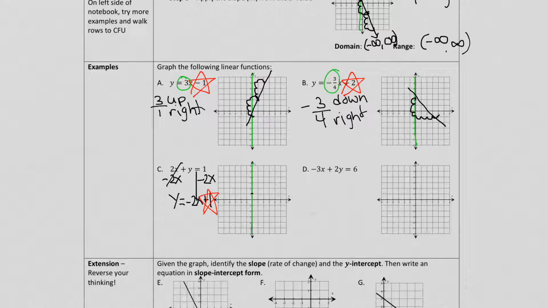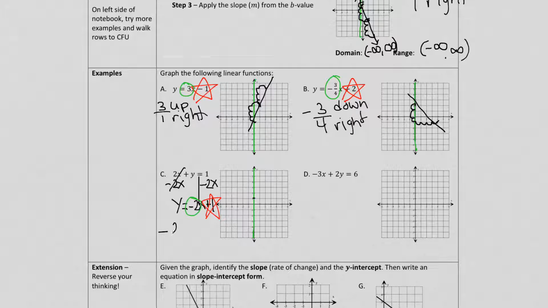It's right there. And then I'm going to apply slope. And slope is negative 2, which is negative 2 over 1, which is telling us to go down 2 and to the right 1. So from my b value, I'm going to go down 2, 1, 2, and to the right 1. There's my next value. We can try it again. 1, 2, and to the right 1. So connect the dots, and we're good.